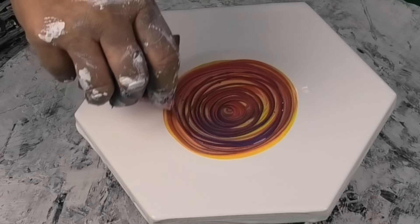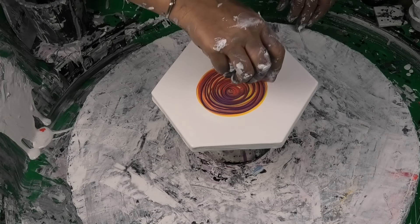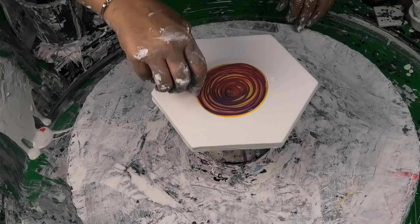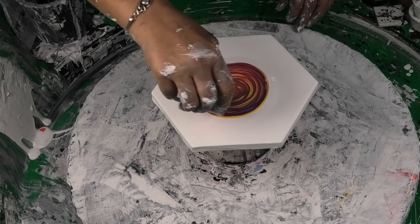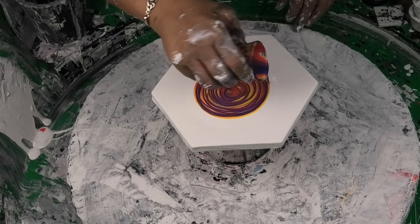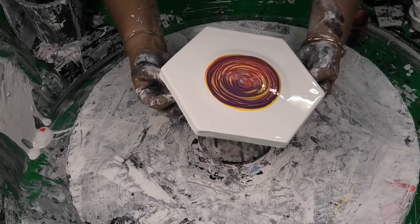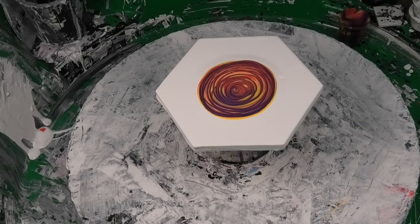I just want to lay some of that blue around the outside now. You've almost got that right in the middle! It's never going to be in the middle — that's like Bubbles' unicorn. I'm pretty proud of that though. I'm just going to manipulate it — that's pretty close to the middle, not bad at all. I'm not going to touch that — as MC Hammer would say, you can't touch this.